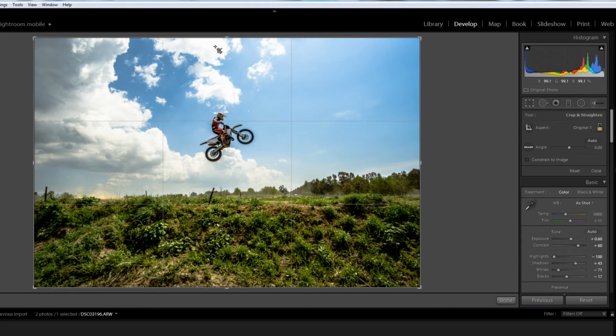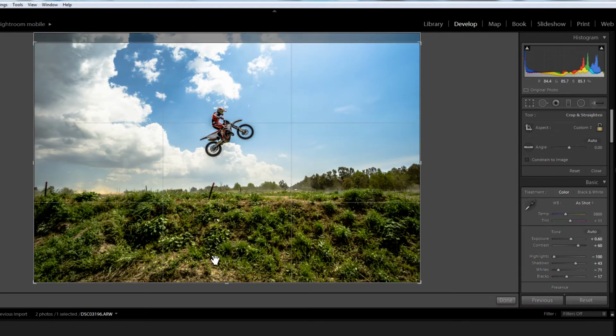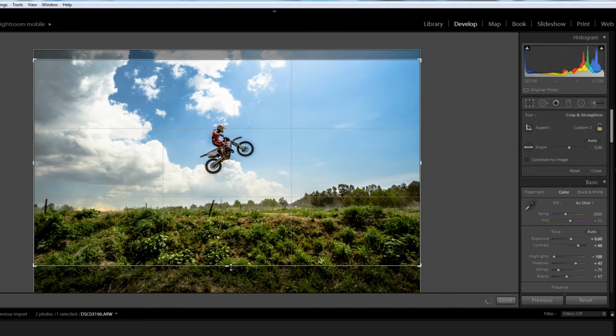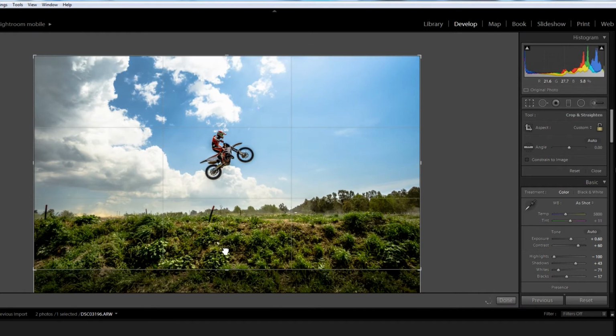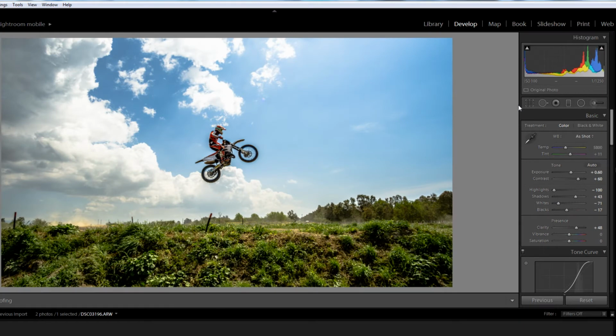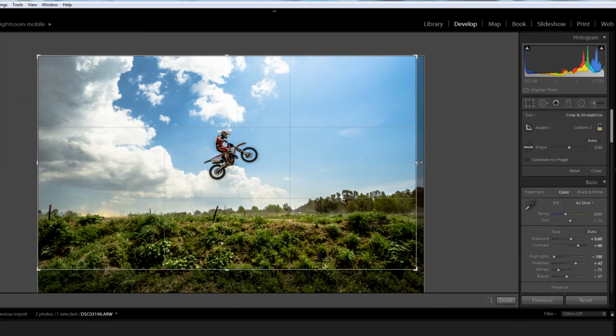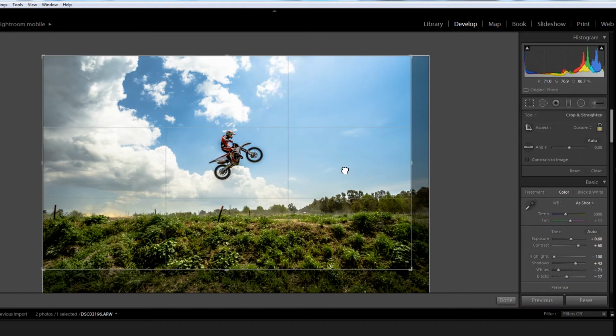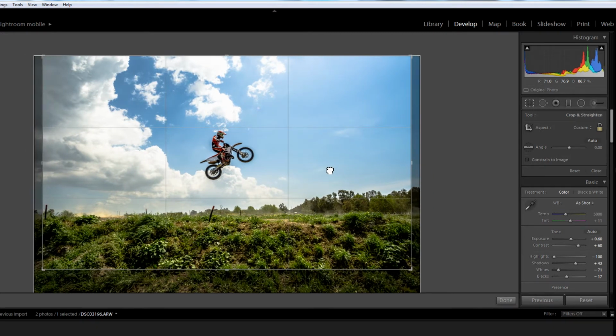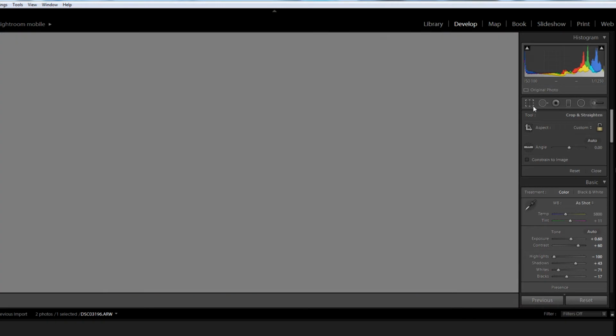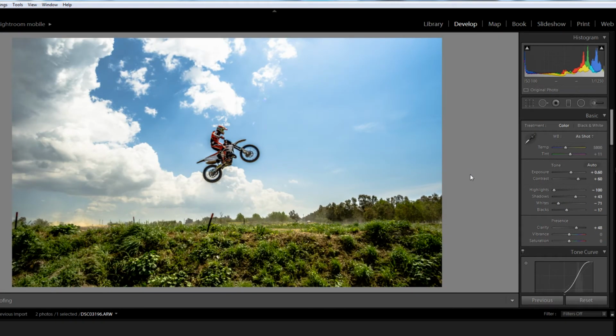I want to now crop this also, because after seeing the shot, I want a little bit less of the sky, a little bit less of the grass. So to give the picture a sense of how the motorcycle is really high, I'm going to leave less grass and more sky. Let's see how that looks. That looks fantastic. Maybe crop in the sides just a tad. Bring that over to the middle just like that. Put the bike directly in the middle. Dirt bike, sorry, please don't send me an email.